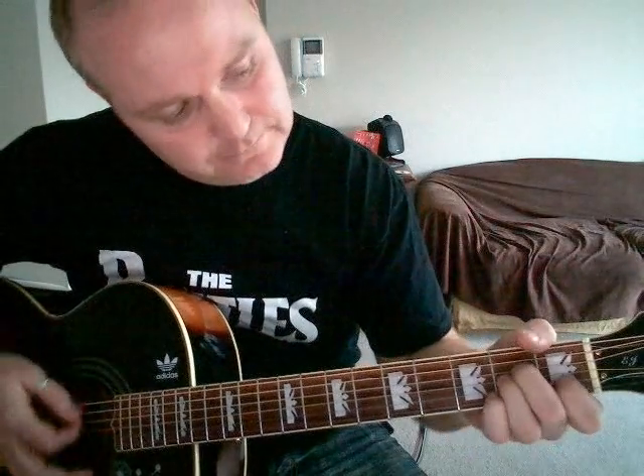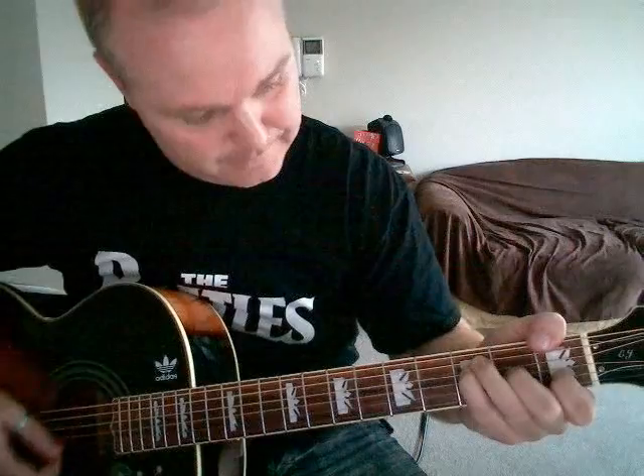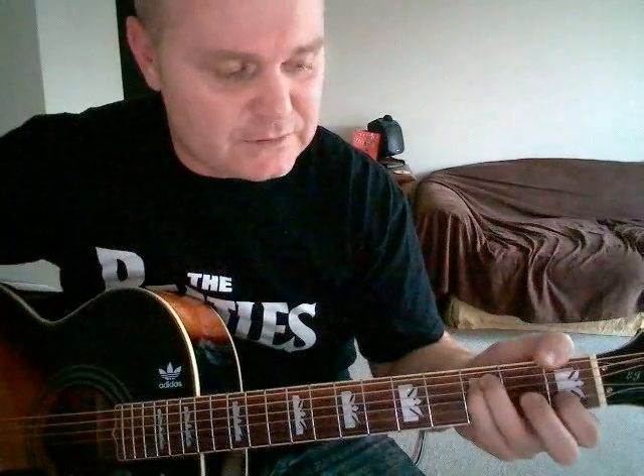The intro goes C, to G, to A minor. You'll briefly release the A minor to an A minor 7 before going into an F major 7. I wouldn't recommend playing a full F barre chord, because you do have to do a few little releases here and there and it doesn't sound right. So get into the habit of playing F major 7 in this song, and if you can manage it, thumb the bass note there on the F.